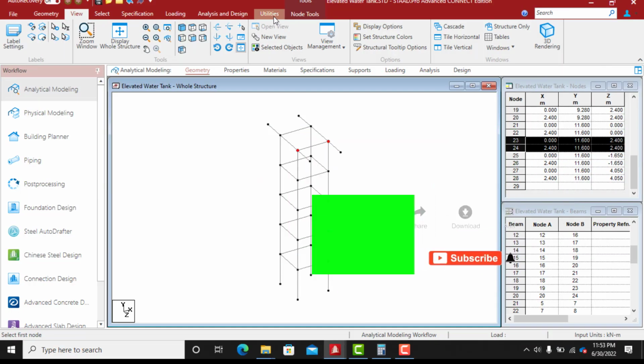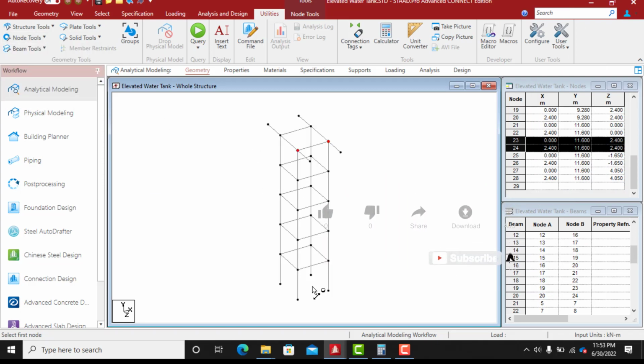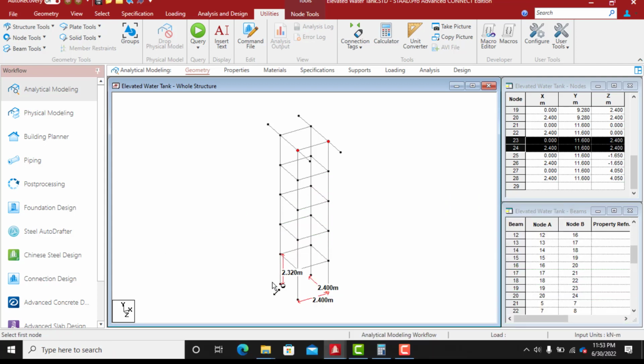Okay, let me check the dimensions and see if they are correct. The width 2.4 correct, 2.4 yes, bay to bay exactly, very correct. Then this one, that's good.